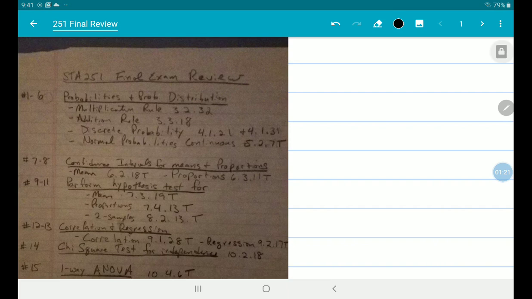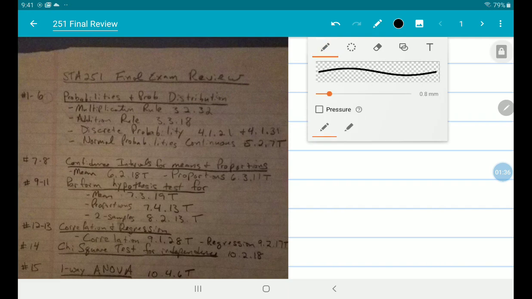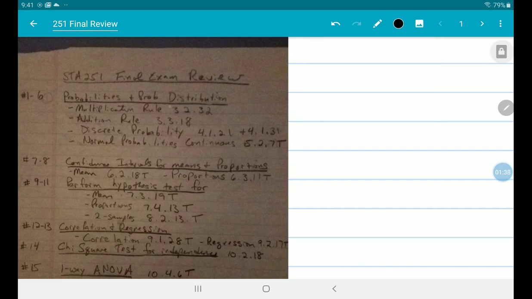So how are you going to prepare for the final exam? Well, what I did was, you can see over on the left-hand side on the document, I have the topics and the subtopics, but I also have something beside the subtopics, these little number codes that I put in here. And these number codes are hopefully going to be helpful when you go to review for the final exam.